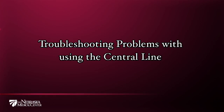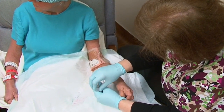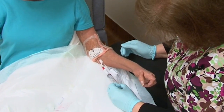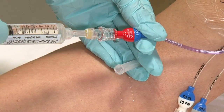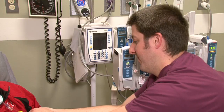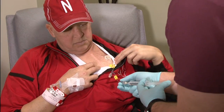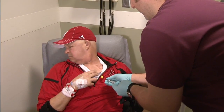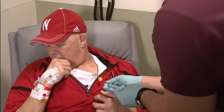Troubleshooting problems with using the central line: occasionally your central line might get blocked or occluded. Signs may include the care provider not being able to draw blood from one or more lumens, not being able to flush the line, or noticing a slow or sluggish flow of medications or fluids. Another sign is that resistance is met or fluid leaks when the line is being flushed. If one or more of these problems occur, the care provider may take steps to resolve the issue. The care provider will first look to see if the lumen is bent or if a clamp on the catheter was not open. If that isn't the problem, the care provider may ask you to change the position of your body — lifting your arm above your head or turning your body from side to side — or to cough forcibly. Movements like these can change the position of the catheter enough to allow the line to open completely.